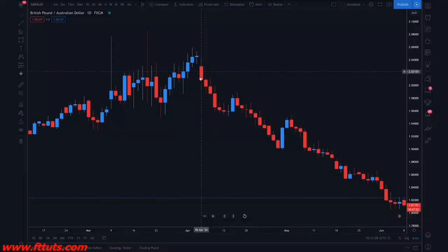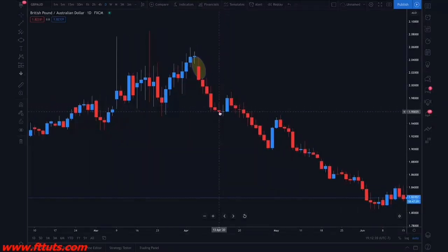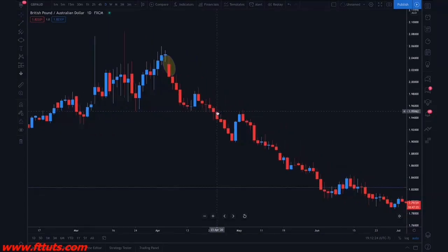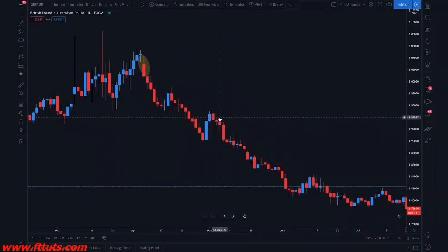Like this right here is a pattern. It's called the shooting star. We'll get into it in the next chapter in the series, where if you see this, price is about to reverse and go down. So boom, drop all the way back down. This is called a doji. When you see a doji, it's indecisive. The market is being indecisive right now, doesn't know what it wants to do. This is called the tweezer top. When you see a tweezer top, price is about to drop all the way back down.